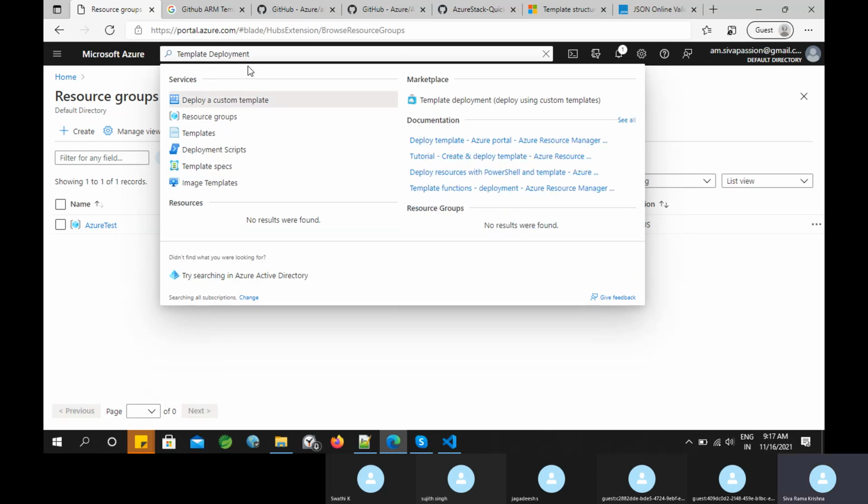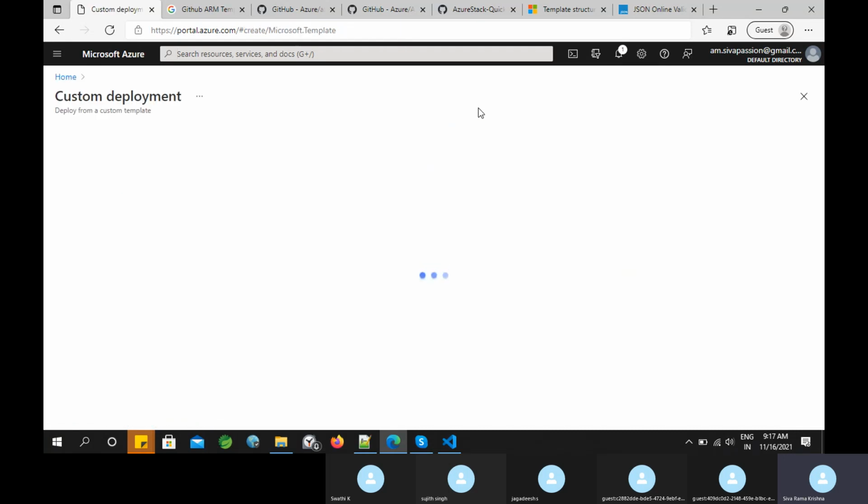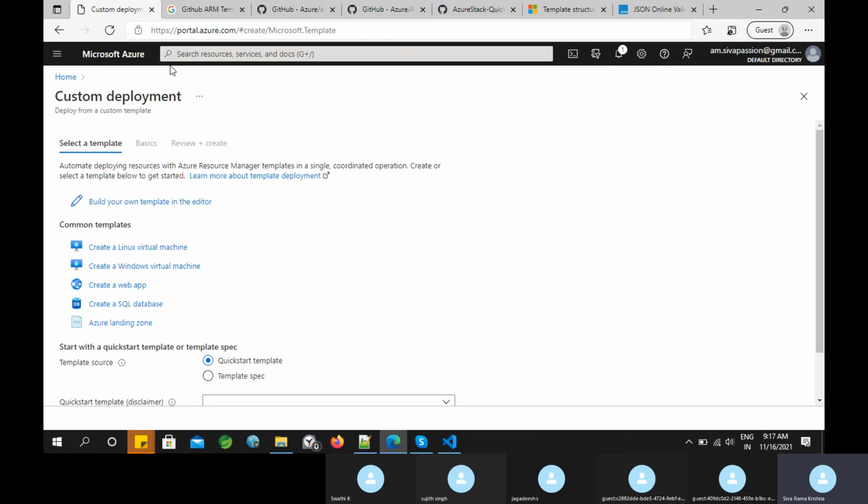Search for template deployment. Go with this template deployment. Okay, we're going to get some custom deployment, something like this. Click on Build your own template in the editor. Click on it.